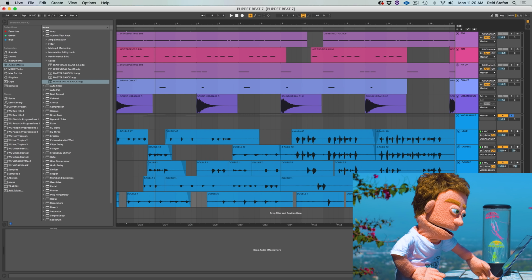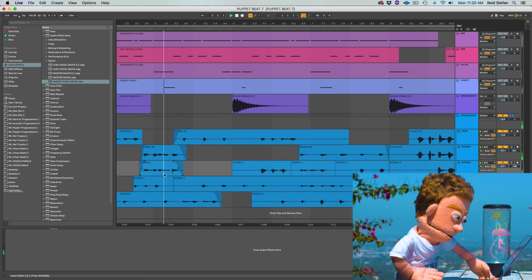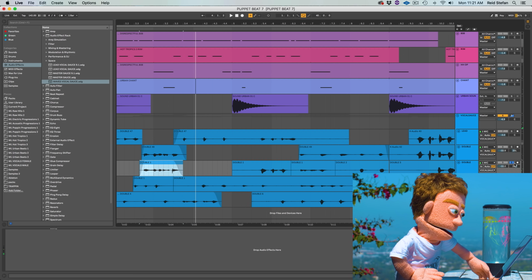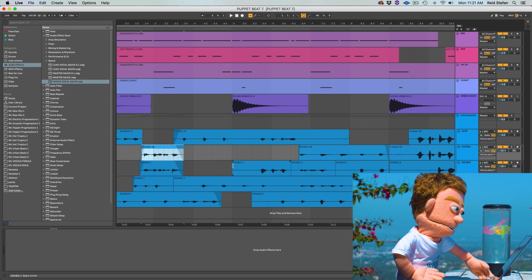And likewise, at the end of the word, you tend to get an exhale. And you can also use your fade, cut it a little bit closer than you'd think. Keep it nice and tight, because this is a background vocal, and we don't really need any of the junk after the word.